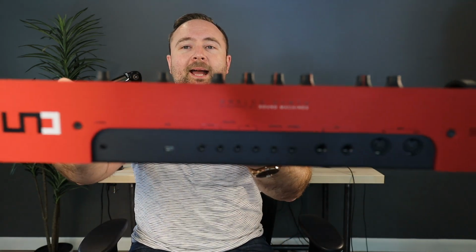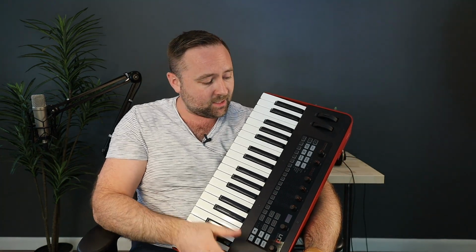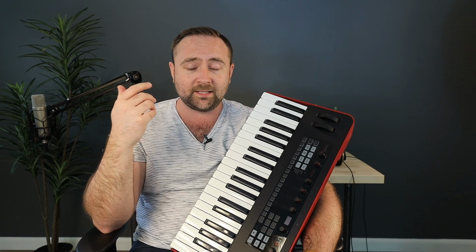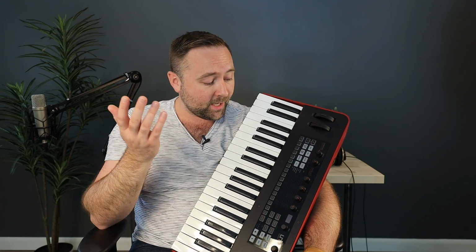which brings me to my next observation: if you look on the back, there's no sustain pedal or control pedal input at all. And maybe I haven't looked into other synths in this price range, but I know my Ultranova has a sustain pedal. I use a sustain pedal a lot to hold a sound, especially if I'm playing live. Let's say we're using this in church. I pull up a pad sound, I hit one or two notes, it's a full pad sound, and I want it to ring out for a while. I hold the sustain pedal. I can play piano on my other keyboard, maybe the Stage 3. But in this case, I can't do that because this doesn't have a sustain pedal input.